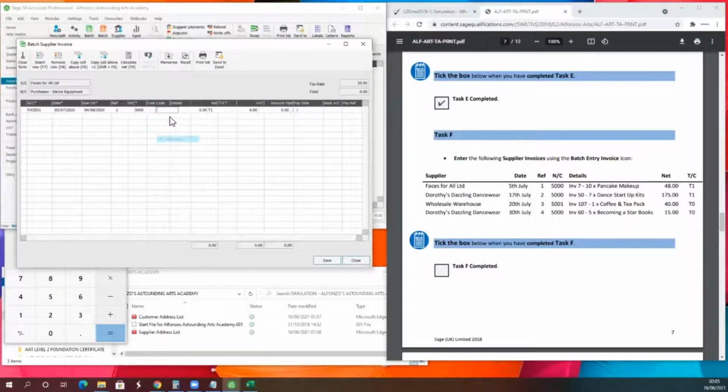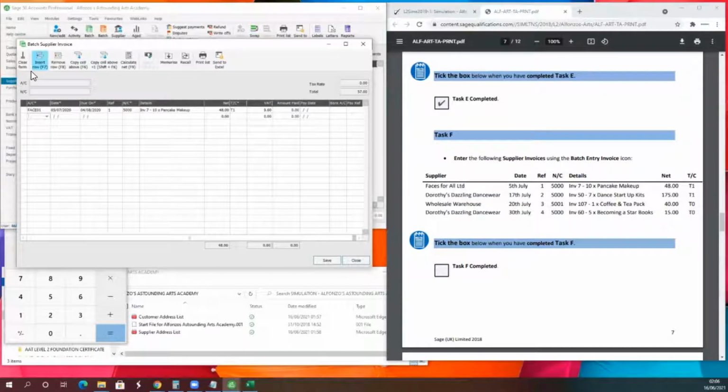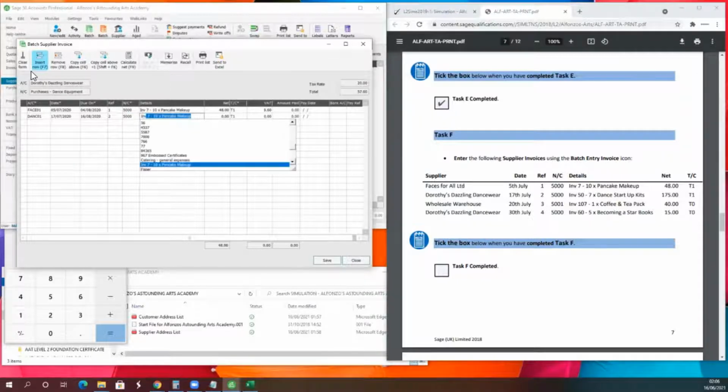So expand the detail. Then that's 830 and 30. 17th tab, reference 2, nominal code 5000, input the details.